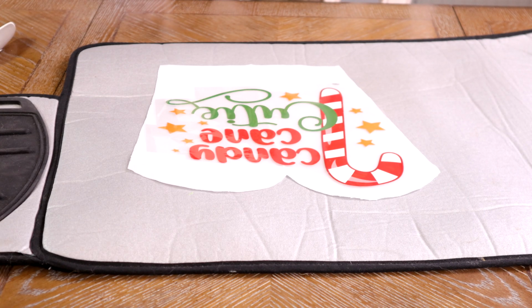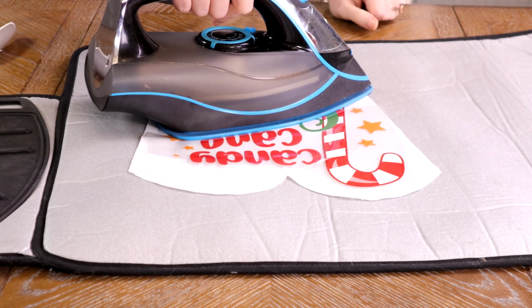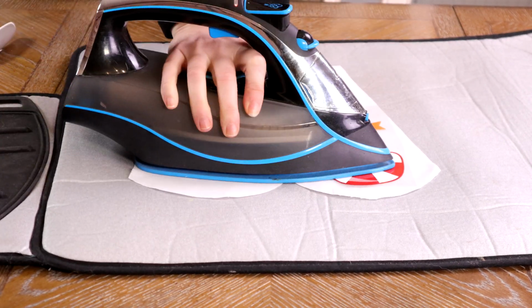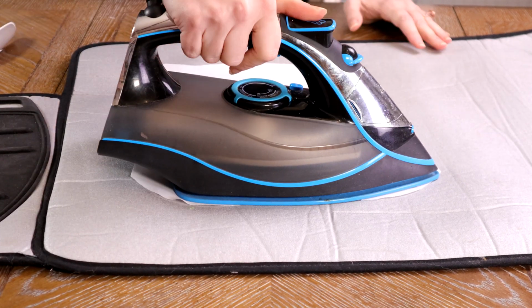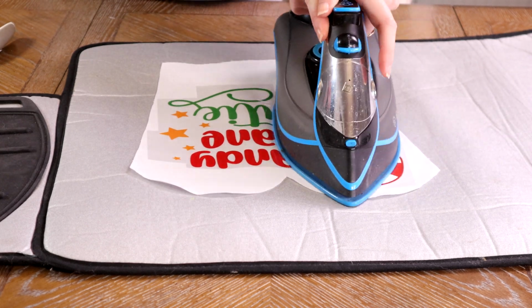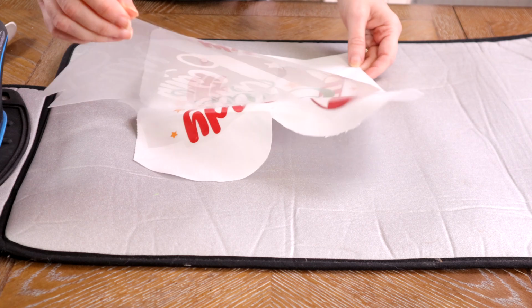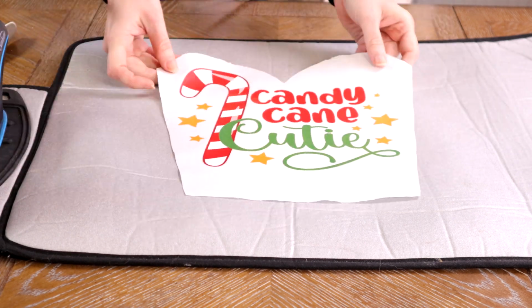Before attaching the neckties to the bib, consider adding a design to the bib and or the waitress apron. If you don't have an embroidery machine, you can use patches or an iron-on transfer. I'm using an iron-on transfer. I cut my transfer down to fit on the bib of this child-size apron. This is so cute and much faster than embroidery.